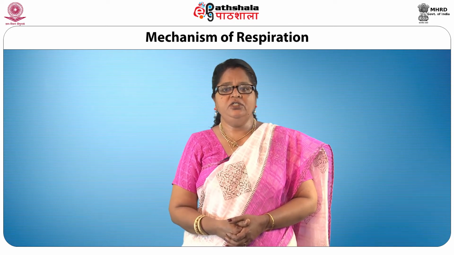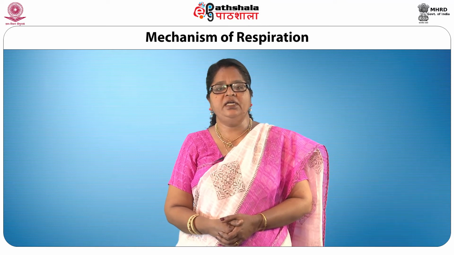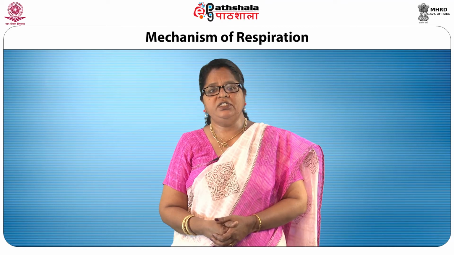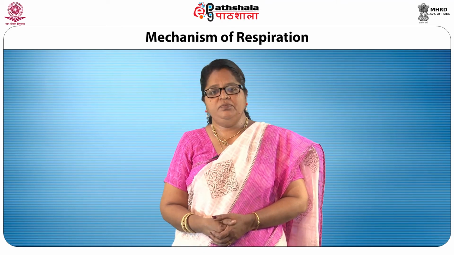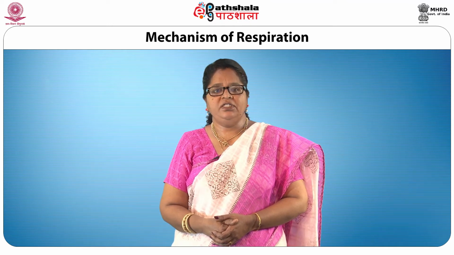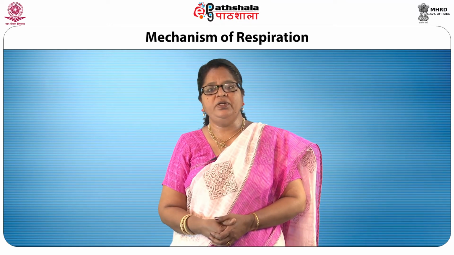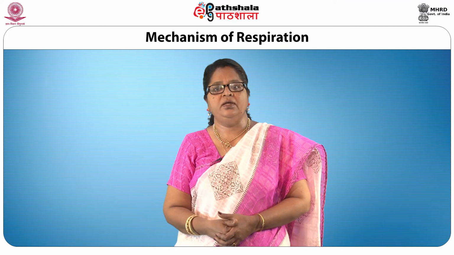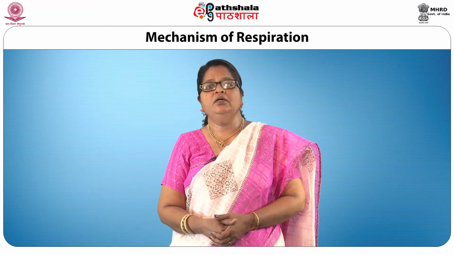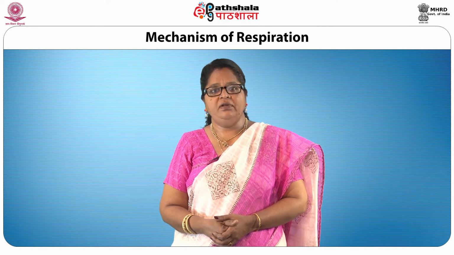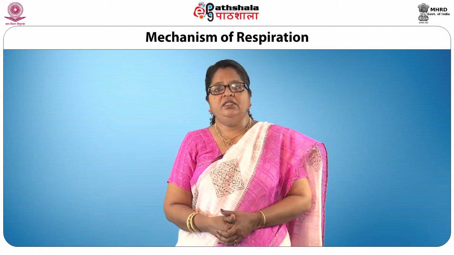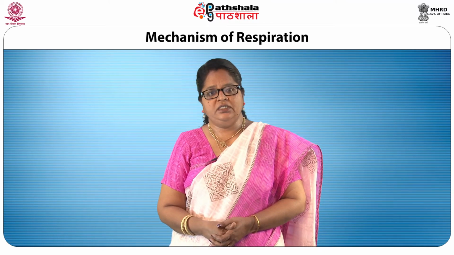During inspiration, due to the enlargement of the thoracic cage, negative pressure is increased in the thoracic cavity. It causes expansion of the lungs. During expiration, the thoracic cavity decreases in size to the pre-inspiratory position. The pressure in the thoracic cage also comes back to the pre-inspiratory level. It compresses the lung tissues so that the air is expelled out of the lungs.